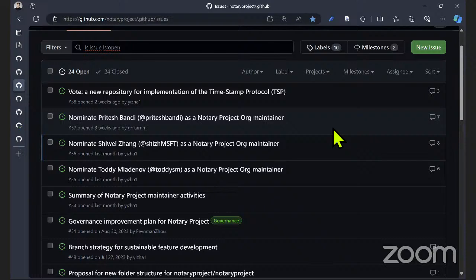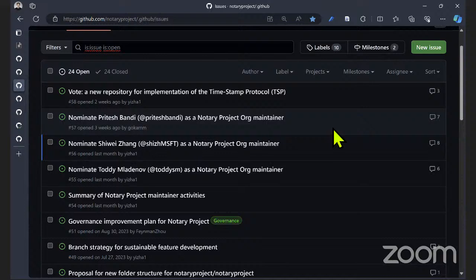I am saying nominating 6 new, having in mind the lack of participation of the current 3 organizational maintainers. We discussed that because we had trouble getting their participation and approving governance items.